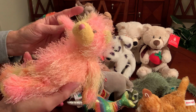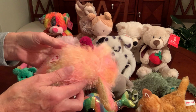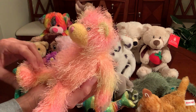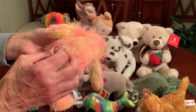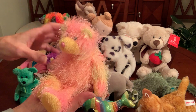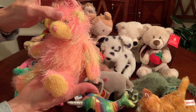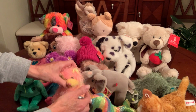it's perfect. It looks like it came right off of the shelf in a store. It's perfectly clean, and I mean, there's no indication that this has been used whatsoever. And this was from the Punkies collection. So I don't know, you guys tell me what you think, since it doesn't have a hang tag on it. But I'm going with this as being new. So let me hear from you.